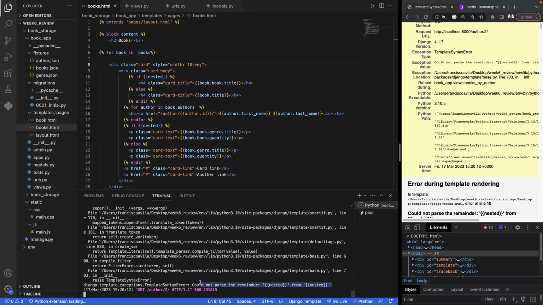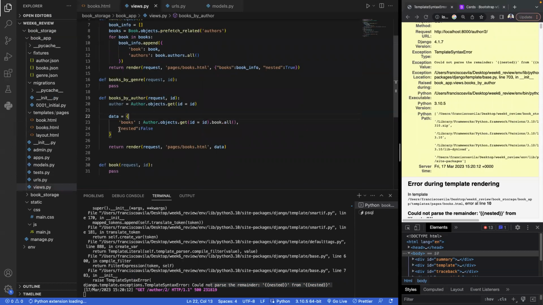So it couldn't read nested, could not parse the remainder of nested. Now let's see why that is. Have nested, have views, books by author. What's the current URL that I'm trying to access? Okay, it's going into author. Got author, got nested.